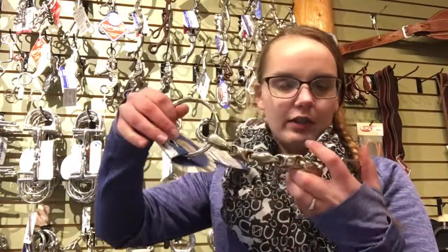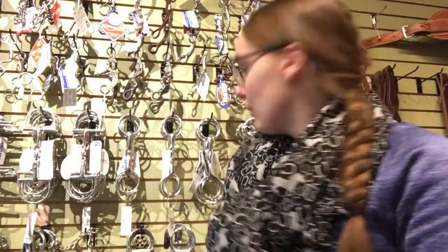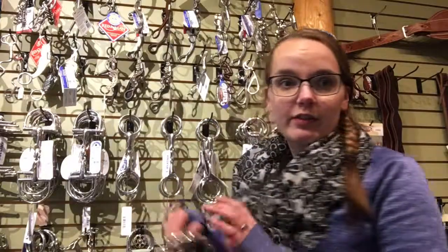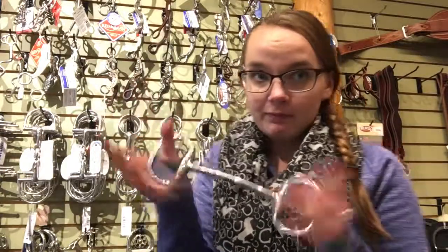You can also have other different types of bits, such as this super neat multi-bit from Springer. This one's really cool. Some horses prefer that. Some horses even prefer just a bit with no joints to it. So this is just a simple Mullen mouth egg butt.